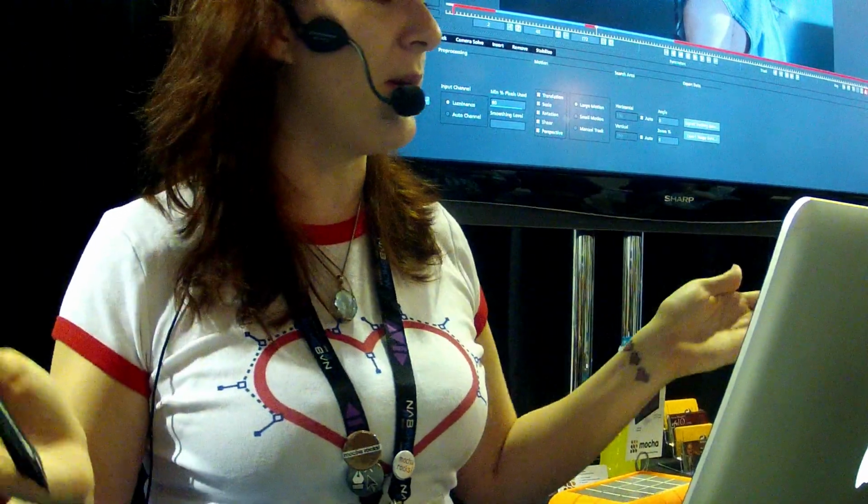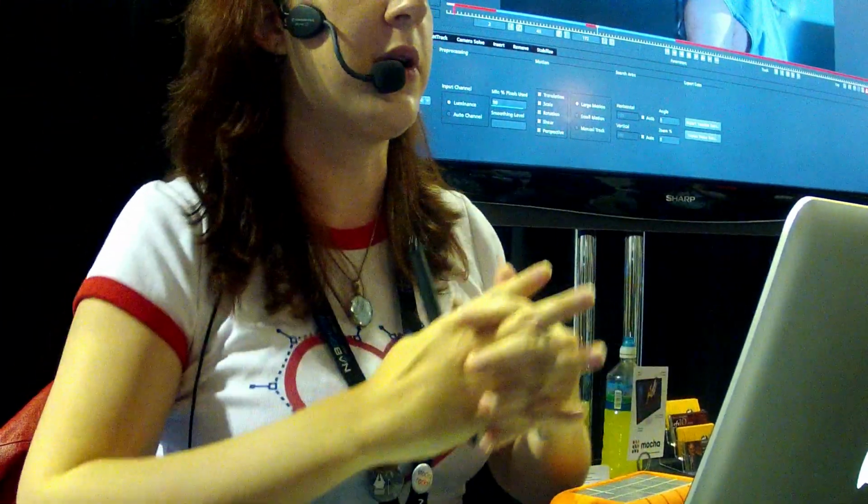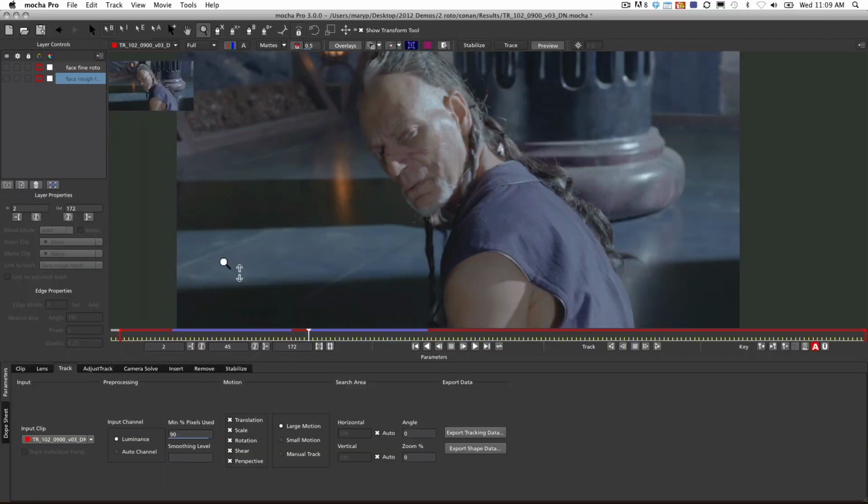Let's say that I am a Roto supervisor, and because none of us work in a vacuum, like I said earlier, we all work in studios. Unless I am really pissed at a single artist, I don't want to assign that poor artist to work on the entire Roto for all that shot. So I'm going to split up my Roto among several people. I'm going to say, you Roto the background, you Roto this foreground character, and then we merge them together and pass them on to the further part of the pipeline. It's my job to check everything, so how do I do that? I basically merge a project.